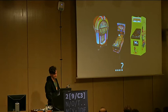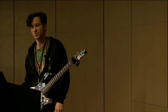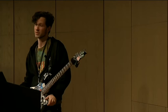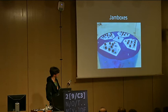And I think all these things have faded away and left this big gap, you know? Maybe I'm not in touch with the kids these days, and I don't know what they're doing, but to me it seems like there's nothing quite filling that gap. And in my mind, music has changed a lot in the last 10 years, mostly by the internet and file sharing. Forward-thinking people look at music in a totally different way, and I think change isn't good or bad, it's just happening, and you should get used to it. But what I want to do is make more of these things.